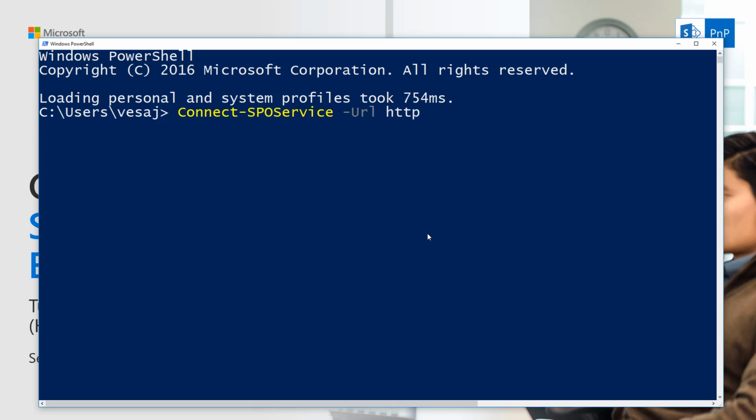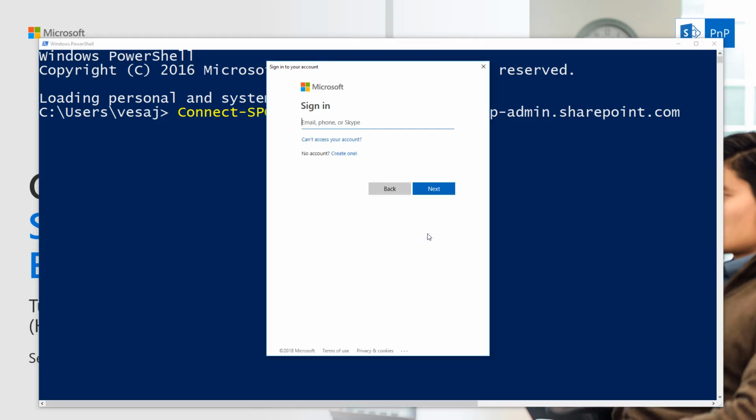And the URL, in this case, I'm going to use the SPPNP site or tenant, and we're going to connect to the admin site within that tenant. So obviously I need to sign in, so I'm going to then provide the account which has tenant administrative permissions to that particular tenant. So I'm able to control the CDN settings within the tenant. So let's actually sign in using an account and provide a password for that account.